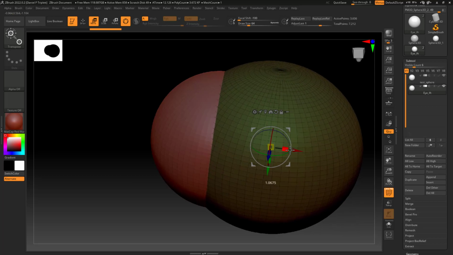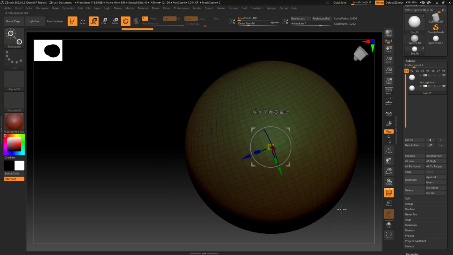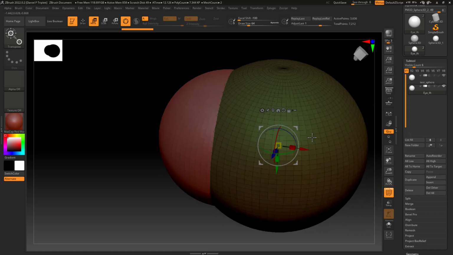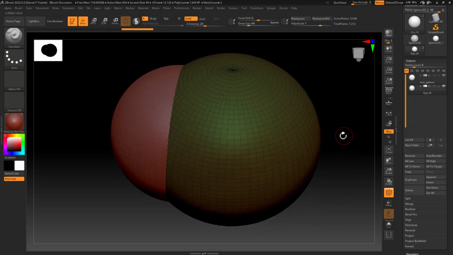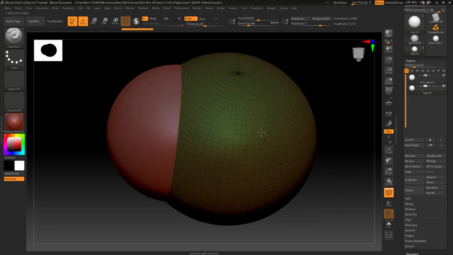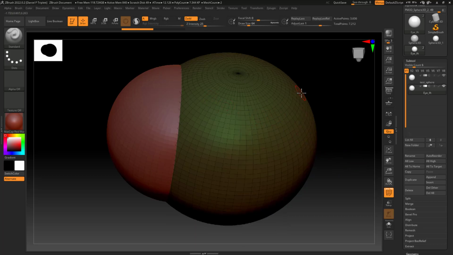I can use these to scale it this way. I'm going to click outside to rotate. So I just left click outside of the mesh to rotate. Or if you want to click over the mesh, you right click to rotate. Okay, so I'm actually right clicking and rotating, but you can also left click and rotate as well, as long as you're outside of the mesh. If you left click over here, you'll see it starts drawing on the mesh. Okay, so this is just the ins and outs of the ZBrush navigation that you have to learn.